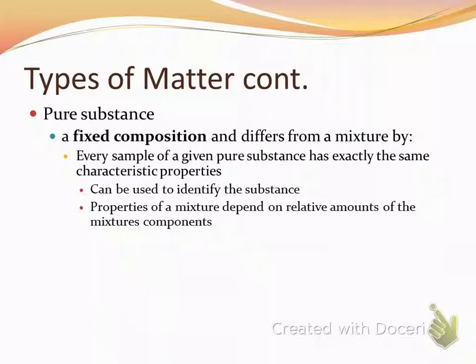Whereas in a mixture, you would look at the properties of the mixture depending on the amounts in that particular mixture. Pure substances have fixed compositions. Fixed compositions. I want you to remember that. Mixtures, on the other hand, have different amounts of compositions or different compositions that could be made. So we want to make sure that we understand the difference between those two.